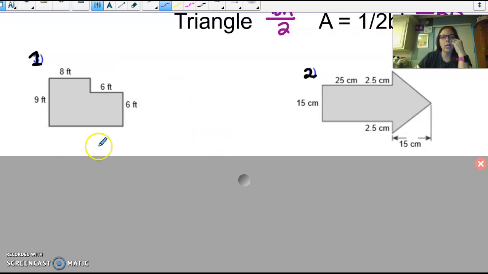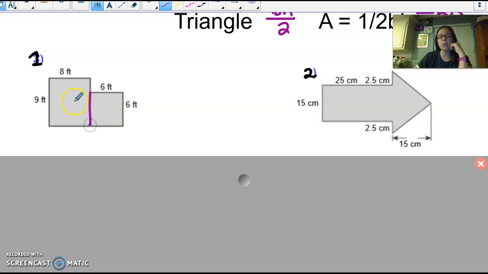So when I look at this, we could split it this way and have this little rectangle and then this big rectangle. We could split it this way and have a rectangle and a square. Or we could find the area of the whole thing and then subtract this little area. So whichever one makes sense to you. I am not going to go through all 3 of those. You guys will be so bored. I'm going to cut it right here just because that's how I visually saw it.